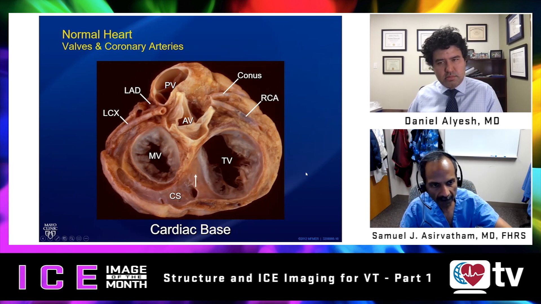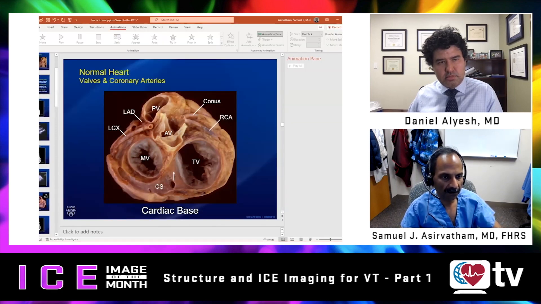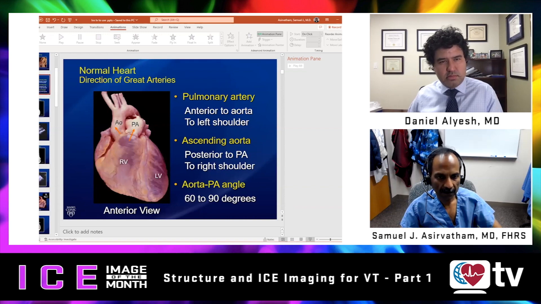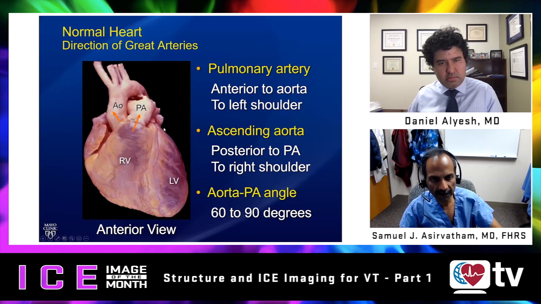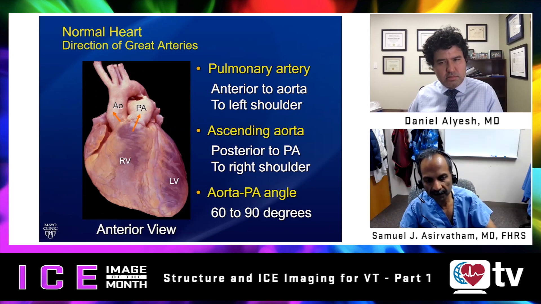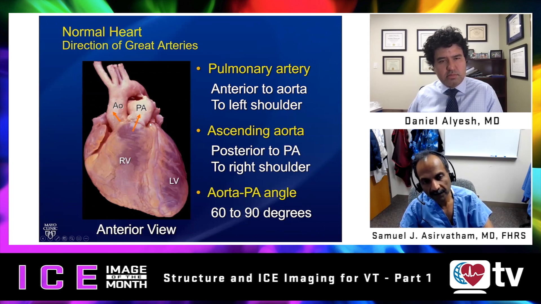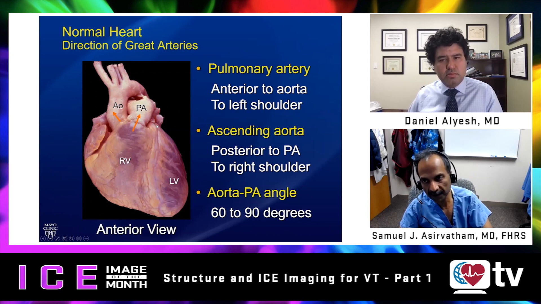Going back to the image: we can see the left atrial appendage, with its edge bordering on the proximal LAD. If we visualize the left main and the pulmonary artery, slightly posterior to the pulmonary artery we should see the left atrial appendage. In terms of mapping for ventricular arrhythmias, this relationship has two purposes. First, if mapping and ablating in the RVOT and you see an atrial electrogram on your ablation catheter, that suggests the left atrial appendage is nearby — meaning the proximal left anterior descending artery could be sandwiched in between.